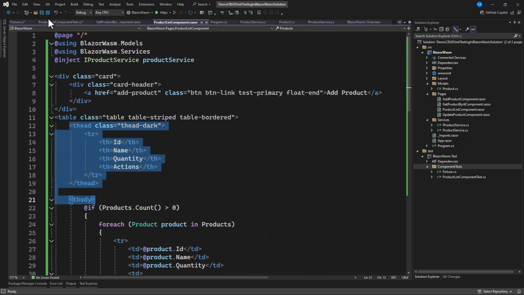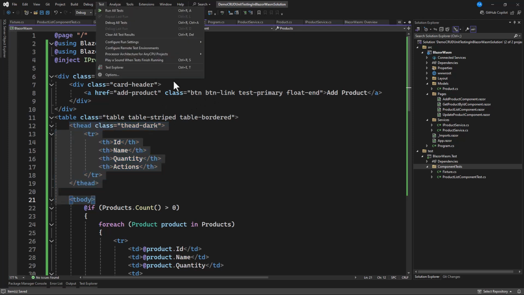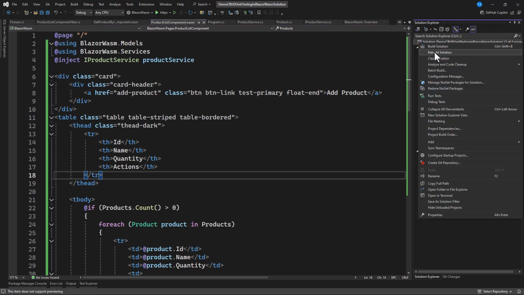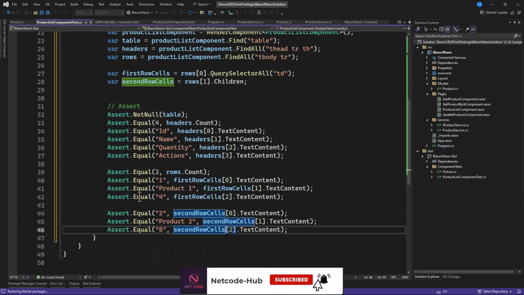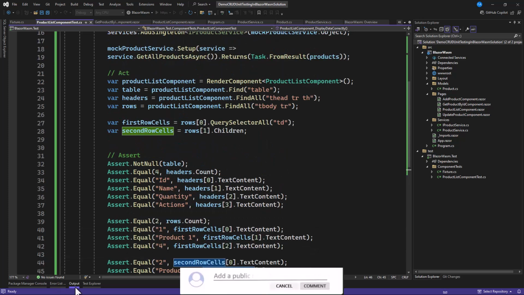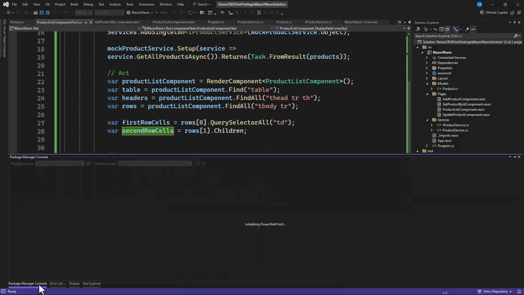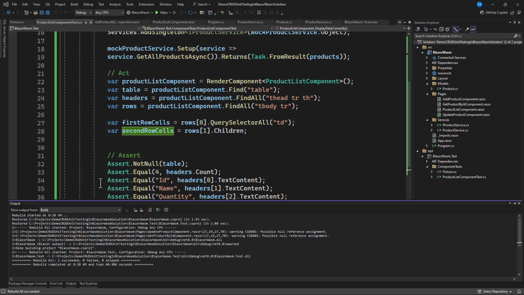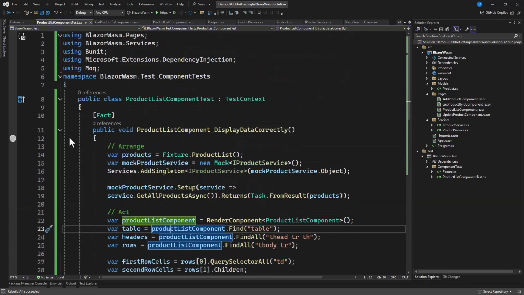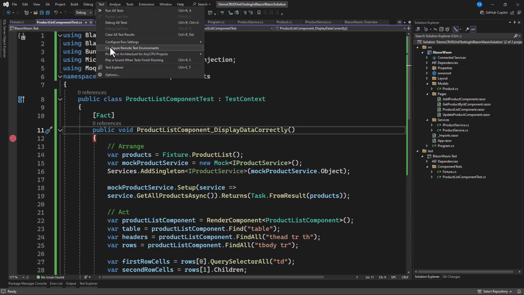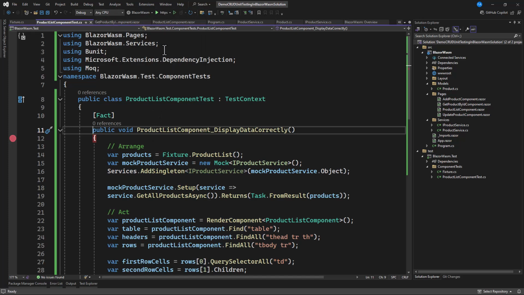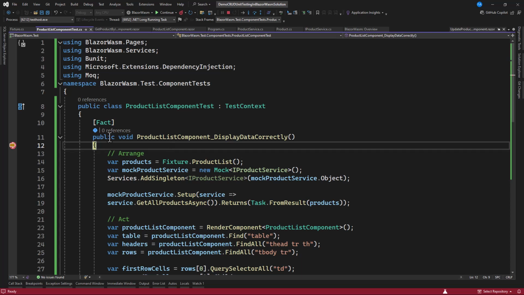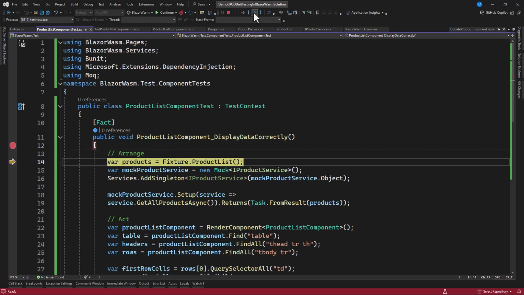Alright, so we're going to test this. Now make sure, let's build it first and see whether we have any issue to fix it. Oh, alright, so that is set. Let's put breakpoint. We're going to debug this. So go to test. Let's debug our test. So it is hit. Now let's step out and now check something out.